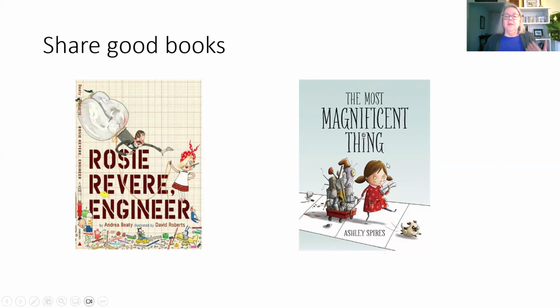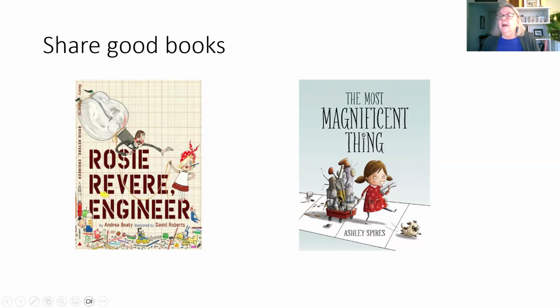The thing that I love about this book, The Most Magnificent Thing, is this little girl is trying to build the most magnificent thing and gets very frustrated. What this book shares is the value of taking a break to deal with frustration, going away from it for a while, and then coming back to it.